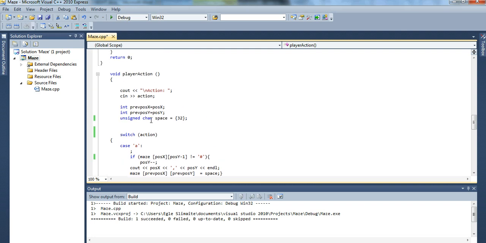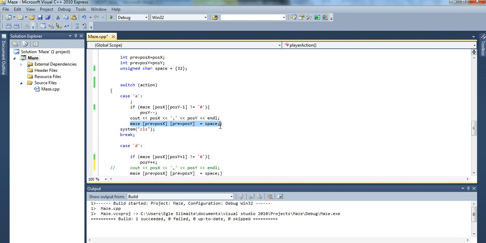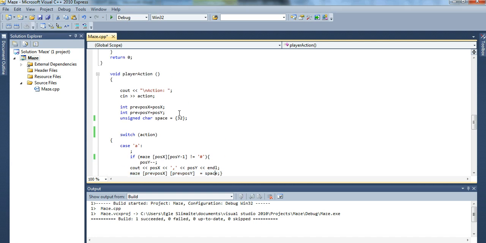But then I defined these new variables, which I call previous position X and previous position Y, and I included a small line in here, which basically converts my previous smiley face into a space, because the space is a character and 32 means a space in the ASCII symbol system.